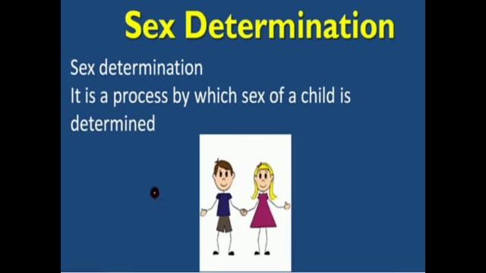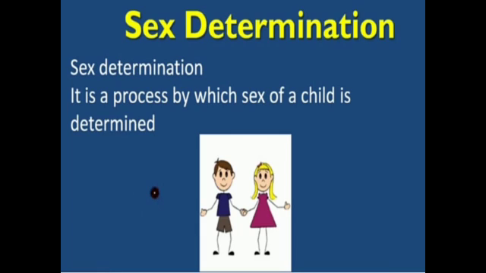Inside the fertilized egg or zygote is the instruction for determining the sex of the baby. You might be knowing that before the delivery of the child, doctors are able to recognize the sex of a child. It is because inside the zygote there is the instruction for determining the sex of the baby. This instruction is present in thread-like structures called chromosomes in the fertilized egg.